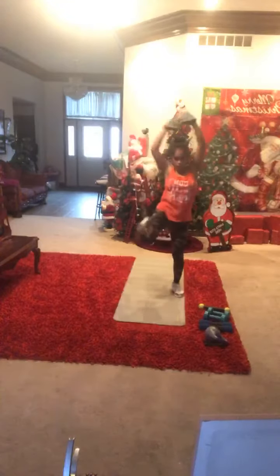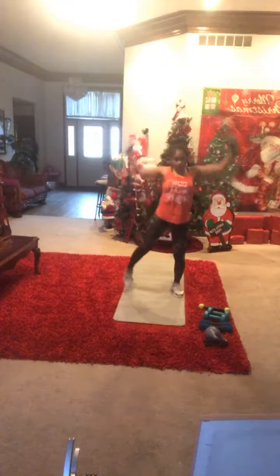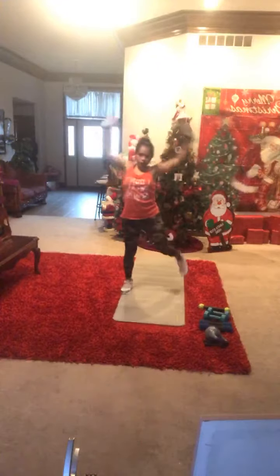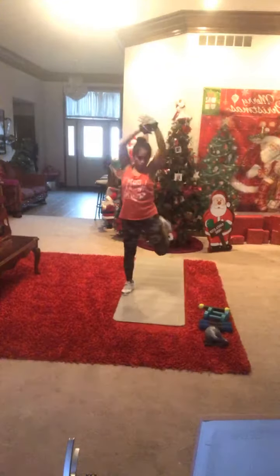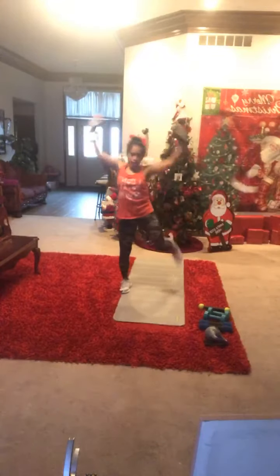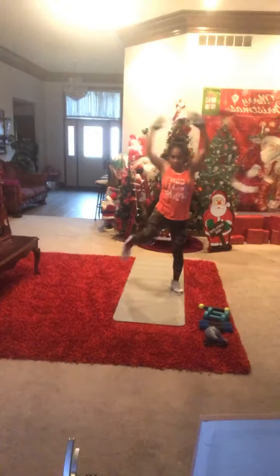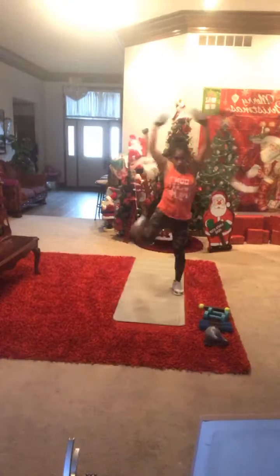And this one is just about getting your heart rate up. So there's not necessarily an easier modification for this. You're gonna go faster if you're feeling good, or slower if you need a little bit of a moment. But we want you to keep moving. That's it, come on. And keep that heart rate up.